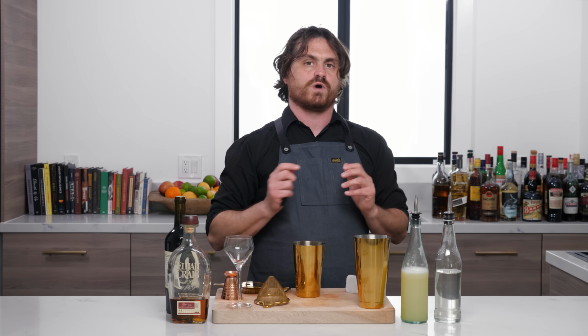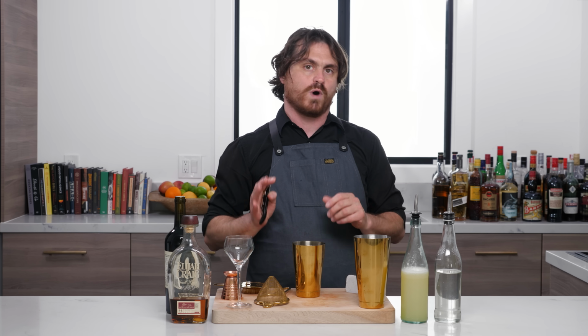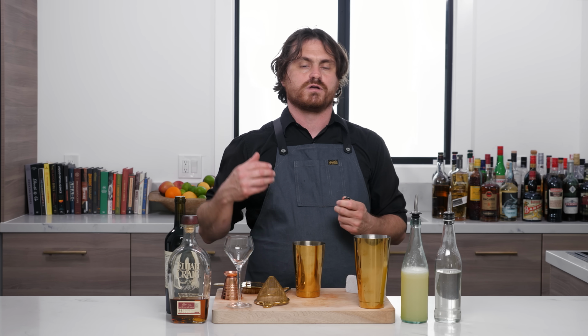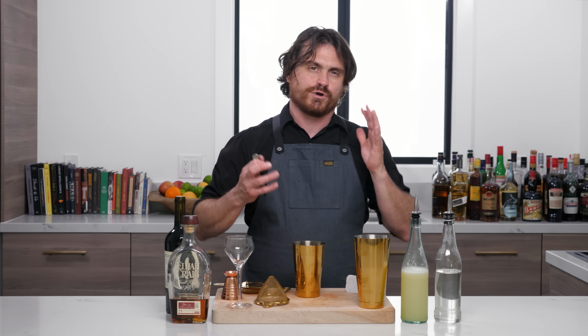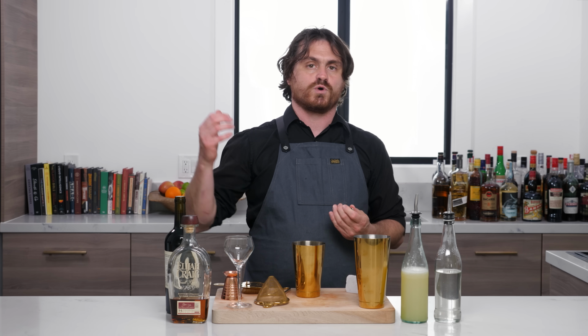Now I want to clarify what claret is because a lot of people don't know. Claret is an antiquated British term for Bordeaux or Bordeaux style red wine. That being said, as time and language evolved, it became a term used to describe any real red wine sort of in the Bordeaux style, or any color that made you think of a Bordeaux style red wine. Now, I'm not going to use a Bordeaux style red wine unless this one is Bordeaux style. I'm just going to use a red wine whose flavor profile I think pairs very well.